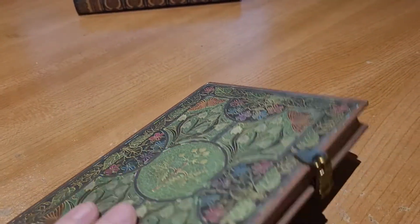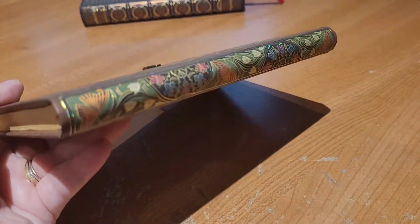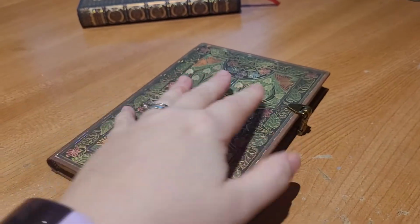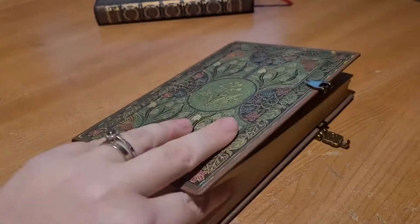This one I picked, and how freaking pretty is this? This is my 3rd of 4 Paper Blanks. It is absolutely beautiful. The reason I bought this journal was because I saw it listed, and I thought how perfect would it be for working with the Enchanted Forest tarot. So I got this journal specifically. Again, it is midi size. It is lined for path working with the Enchanted Forest. It is currently empty because I got it right as I was getting a bunch of other stuff, and I haven't played with the Enchanted Forest tarot in a while. But that's what I've got this one for.